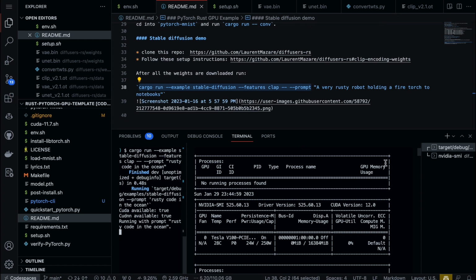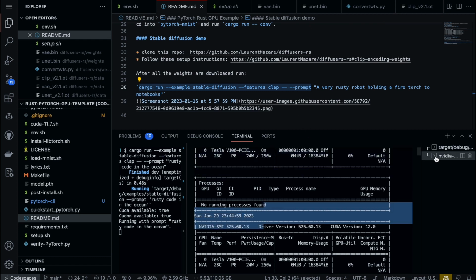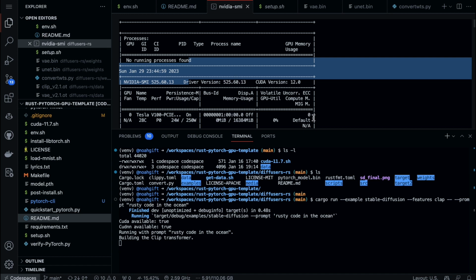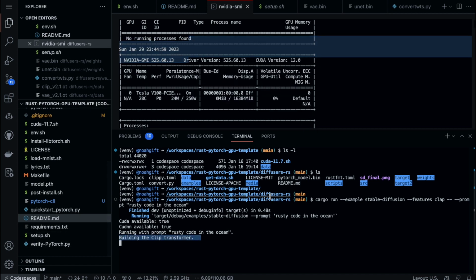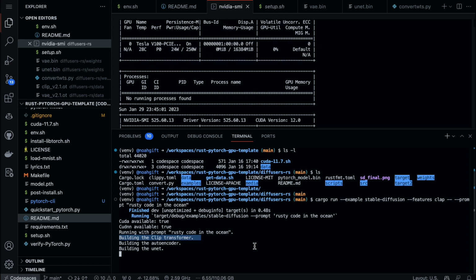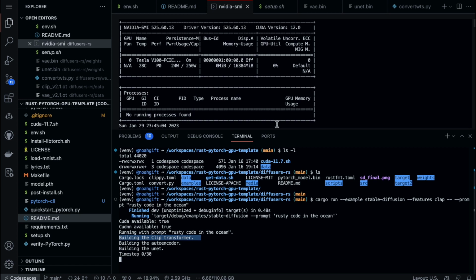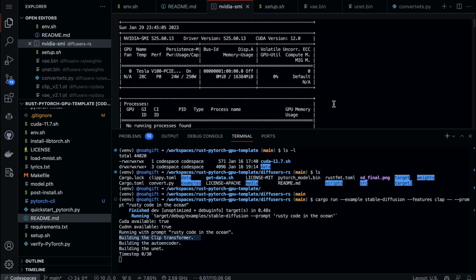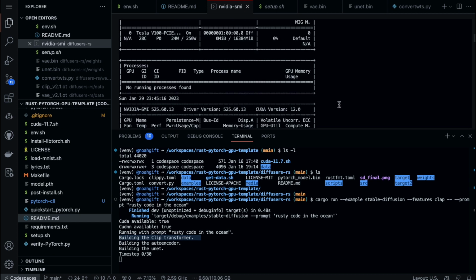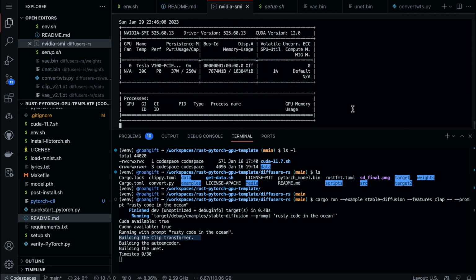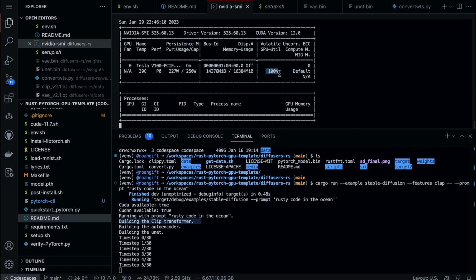And in fact, if I wanted to, I could even throw this up here and we can see it side by side. So it's gonna build the transformer. It's building the autoencoder. And so this again is why high performance code is so awesome, is that I can go through here and build out prototypes that use cutting edge libraries like Stable Diffusion that actually talk to a GPU. And here we go, we're going to see this thing is going to start hitting the GPU, and we'll be able to get a nice overview. There we go. It's fully saturating that GPU.